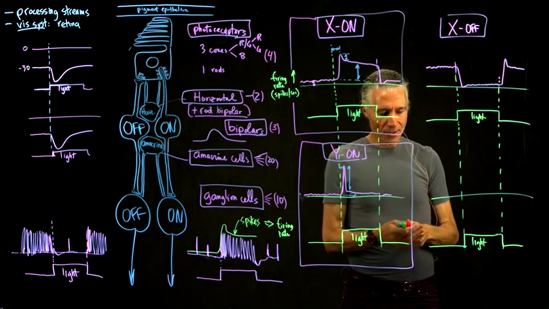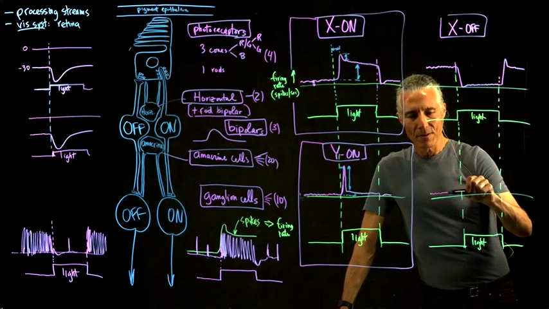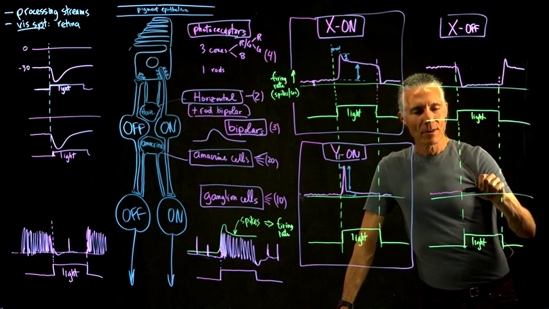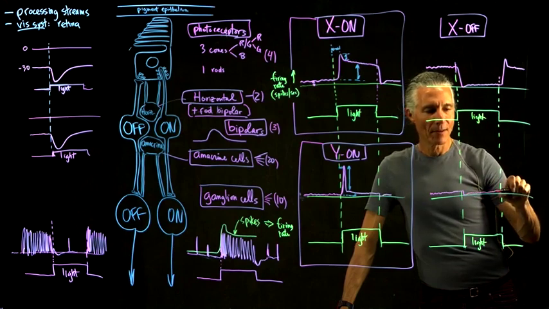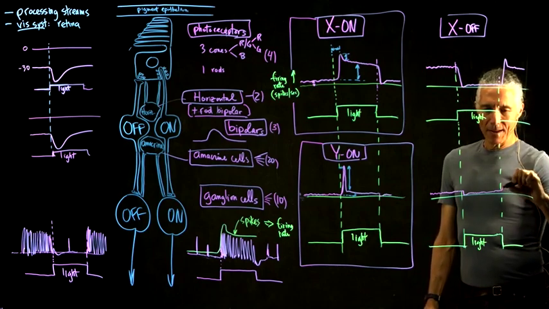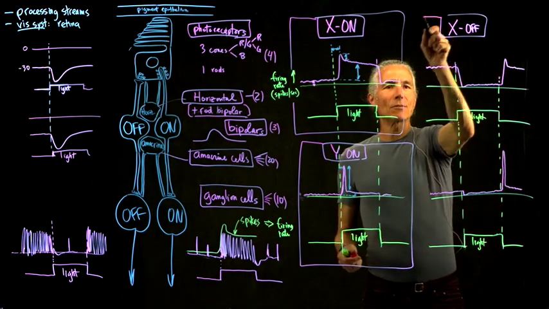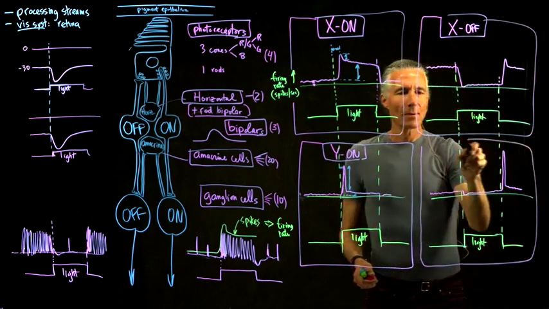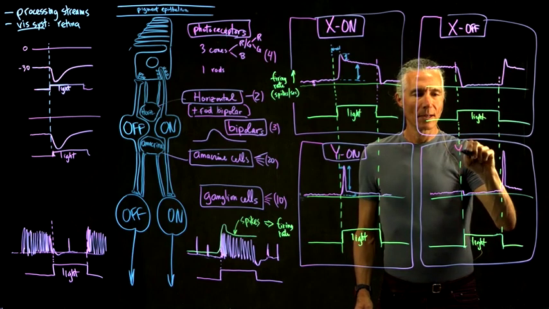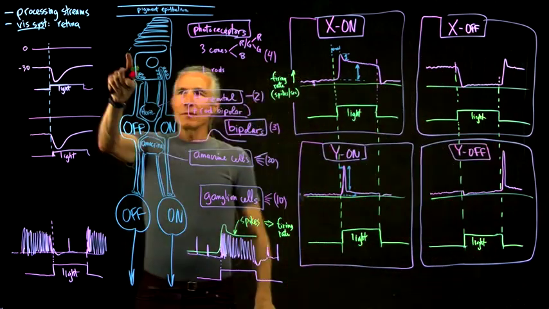And the Y cells are just like you would imagine. They have a slightly elevated firing rate when the light is off, and then when you turn the light on, they really don't like that, and they go back down to an even lower firing rate. And then when you turn the light off, they really like that, and they have a nice big spike of response, and then they'll go back to a low firing rate. So again, remember what we've done. We've essentially created four separate responses, this is Y off, from just this initial one response.